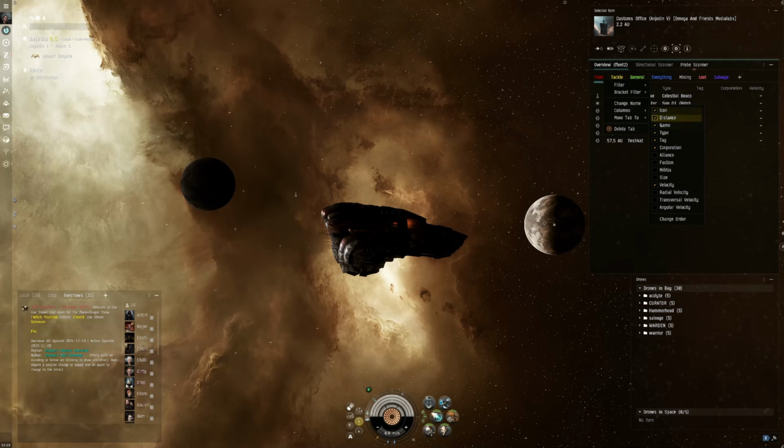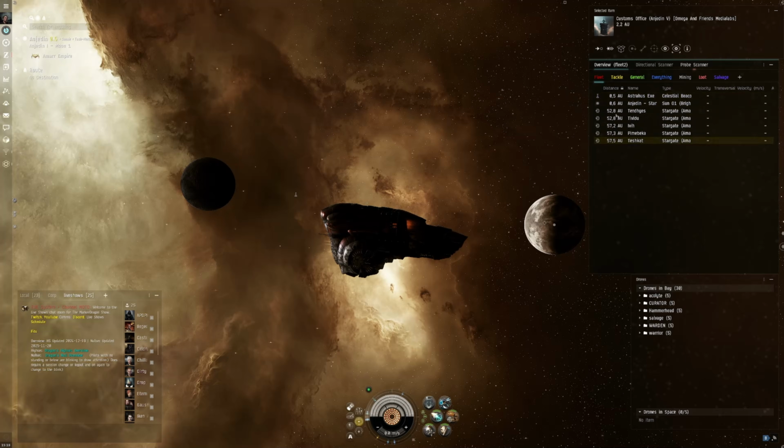You have icon, distance, name, type, tag, and corporation, plus velocity lit up, but I can, for example, say, I'll take this away and also untick this, and for example, angular velocity, transversal velocity, that kind of stuff. You can tick everything, but then your overview will be very wide and cover your entire screen. So you must make a selection according to the object that you want to see in that overview tab.